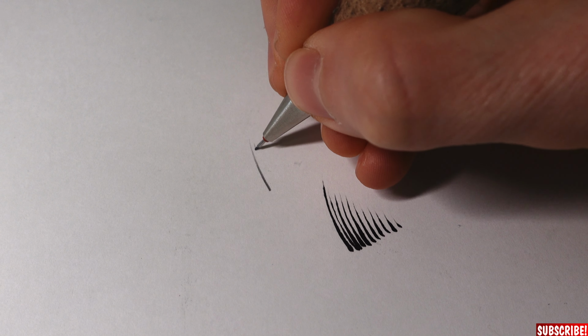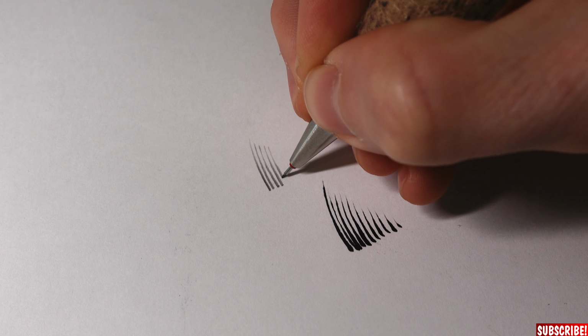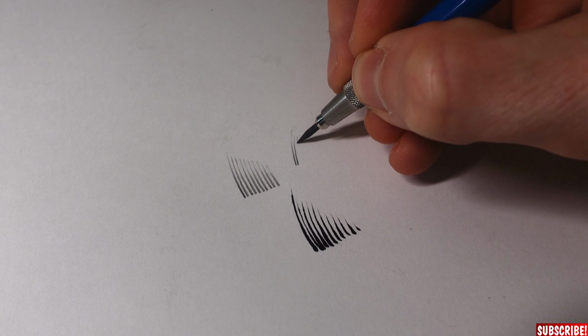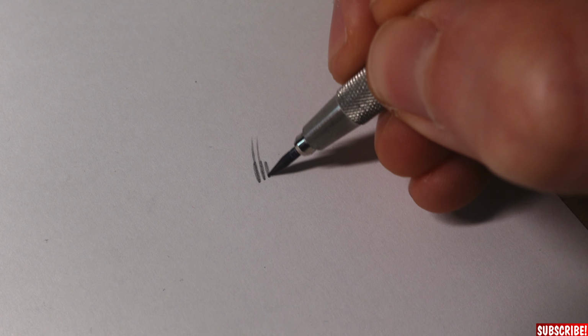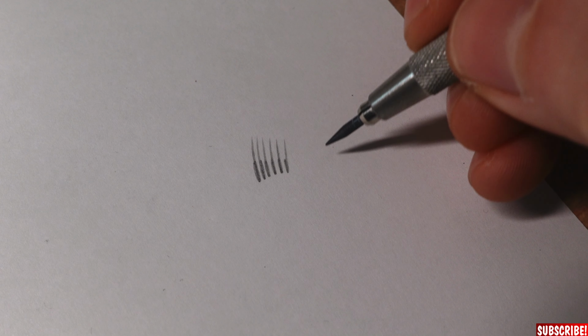For pencils, you can also vary your lines greatly with pressure, especially with a softer one like a 2B. But it will work also with a hard pencil. Another method with the pencil would be to draw a little oval like shown here and hatch out of it. Also works great.